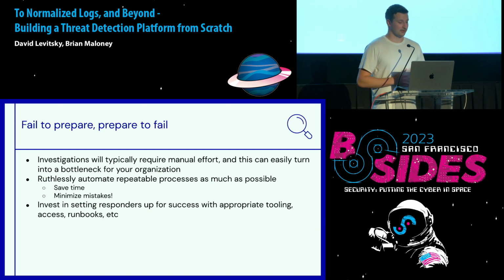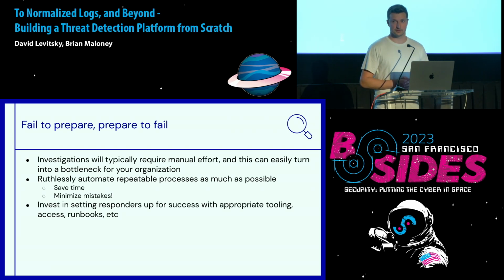So the way that we think about this is if we fail to prepare for these kinds of investigations, we're not really going to be supporting our DNR engineers or our responders when investigations come in. At the investigation phase, when a human starts to look at an alert, this is typically where you're going to have a lot of bottlenecks because it requires manual effort. You're going to have some automation in place, but eventually you're going to have alerts that physically require a human to take a look. So what you want the responder to be able to do is answer the questions and finish the investigation instead of getting bogged down in things like, how do I get to this EC2? How do I get to this account?